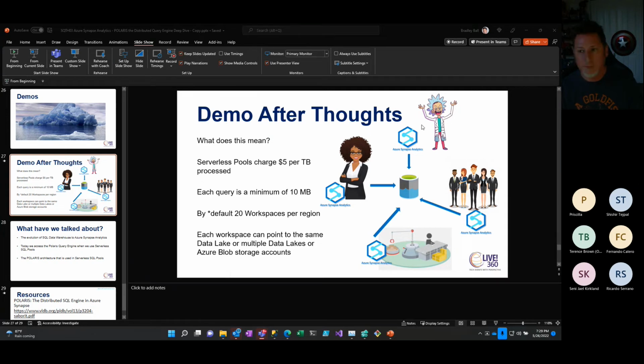What this means is you can have an Azure Synapse Analytics workspace, and when you set it up, you can either create a new data lake or you can point at other data lakes. And you can have multiple workspaces, even in different regions, that can point to different data lakes as well. I have some customers in Europe where they've got a Synapse Analytics importing data in one region, and they've got another region that is their main user hub. And that main user hub Synapse Analytics also has a link associated with their data lake.